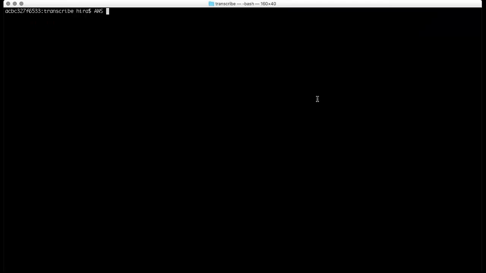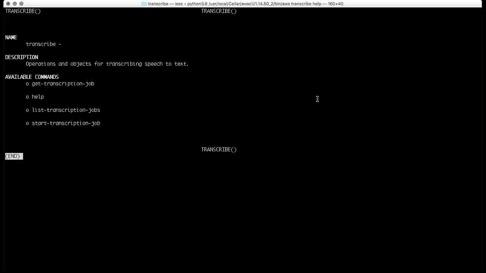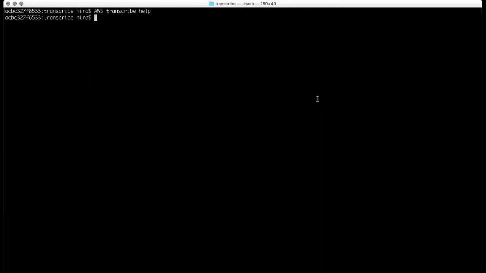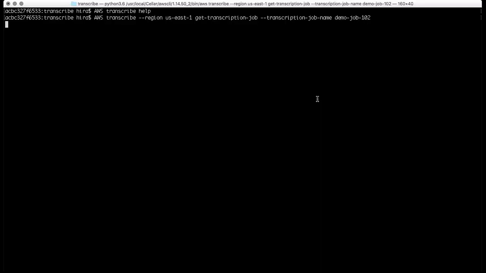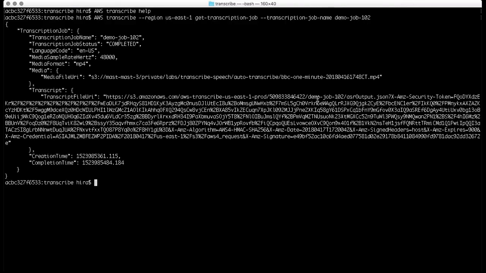Like the other services, Amazon Transcribe also has a command line experience, and that makes it easier to, for example, run jobs and to follow those jobs at scale. So here's a quick subset of the commands that are available. You can use the help to do that. You can also take a look at the documentation. But here's a job that I started earlier. Let's take a look at what's happening to it.